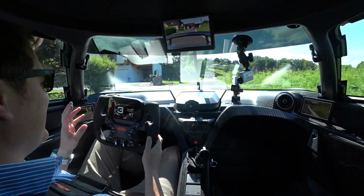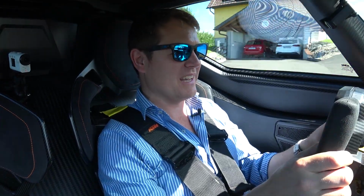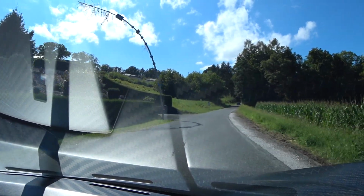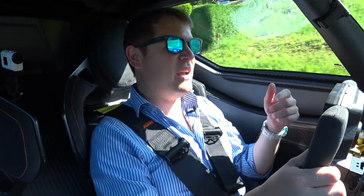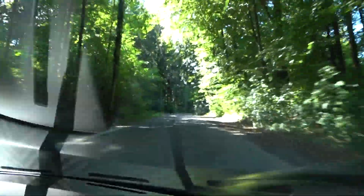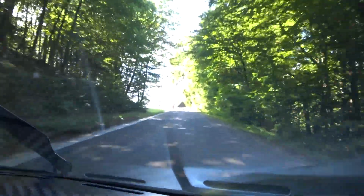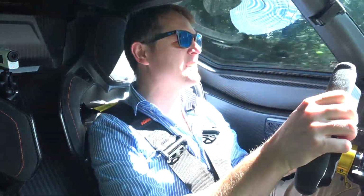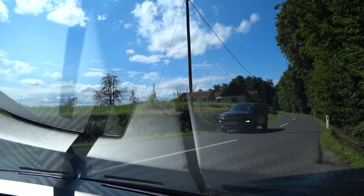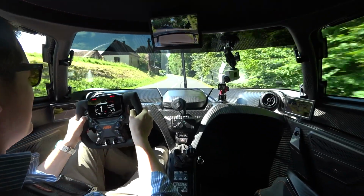It feels like it's a strange crossover between road car and race car, because the feel of the steering wheel and the shifting is obviously race car. It feels like that's what you're clinging onto, that's what you're sitting inside. But driving it on the road, it's also surprisingly compliant. It's not that it's struggling with the kind of roads I'm driving on at the moment. And I mean, this is not exactly the perfect tarmac to bring something that takes part in GT2 class racing for a cruise. I'm gonna try and look over my shoulder. It's a bit of a struggle, but I think we're okay on the road.